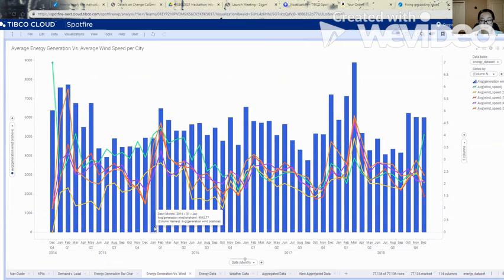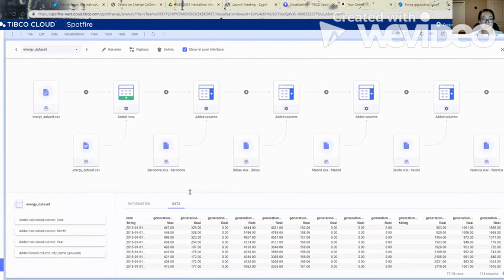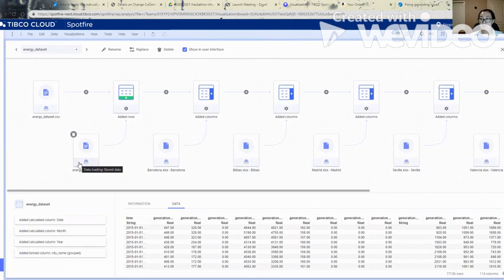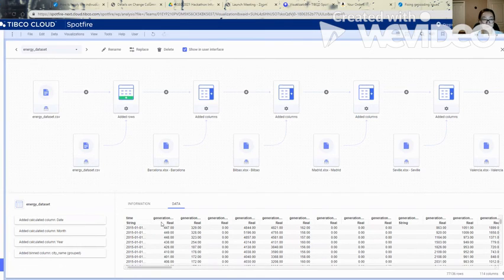So the way that we aggregated all our data together, as you can see here, is that we split up the weather data into the corresponding cities that it's from. And then we added them all in as separate columns within the energy data set, so we can match the time of the energy data with the time stamps within each separate city as well. And that's how we got our main data set that we use for visualization.